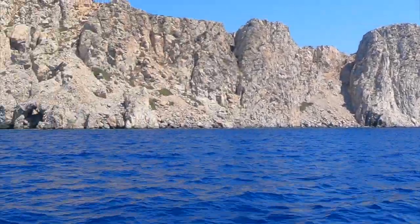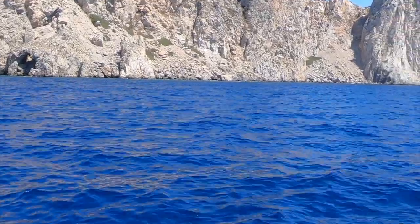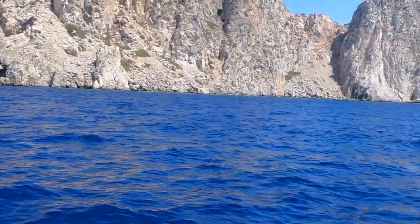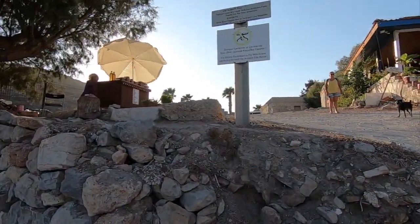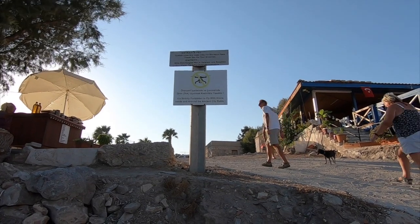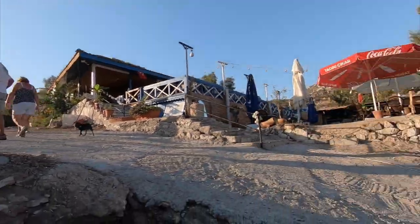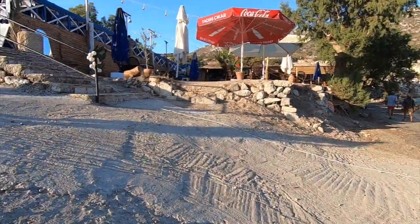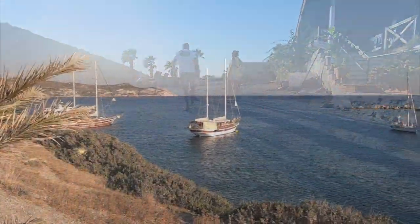And this is apparently quite an ancient harbour, so we'll take a look when we get in. I'll have to keep talking because they've got loud music going in the background. But apparently it's strictly forbidden to fly a drone inside and around the ancient city ruins. Just in case the drone hits one of them big lumps of stone, I guess. Could do it a load of damage.